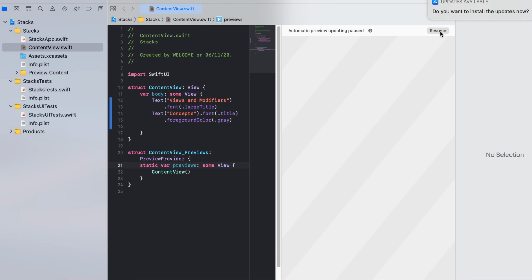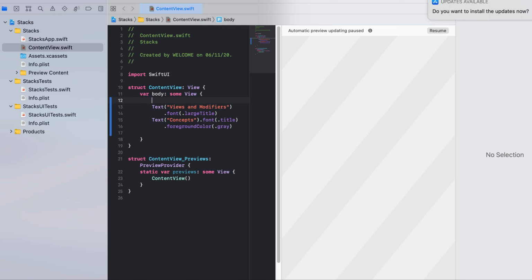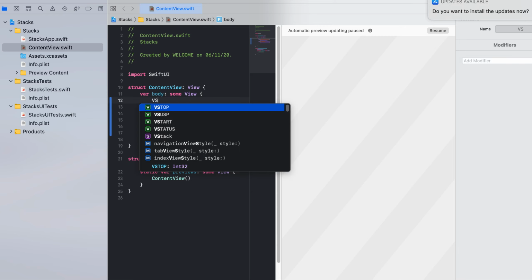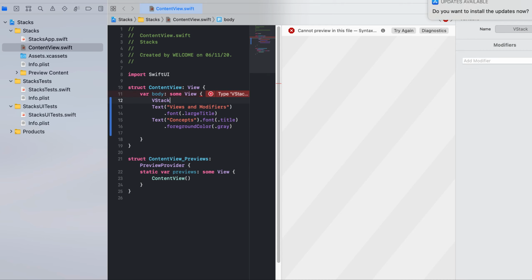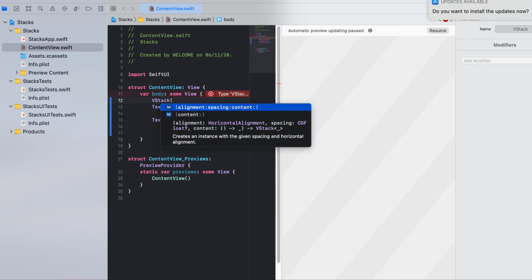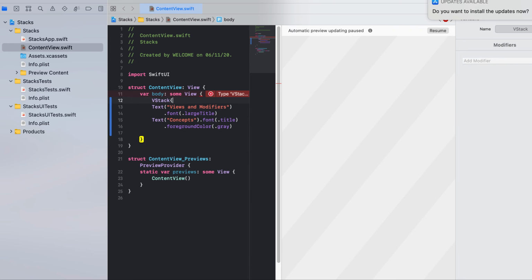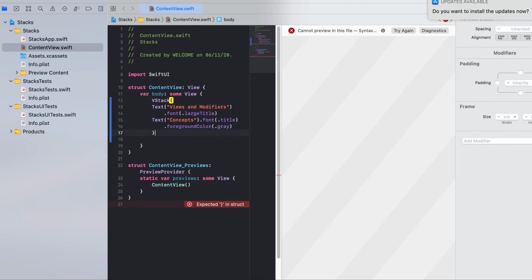So resume, but actually I have made two views, right? So let's make sure that, yeah, we'll put a VStack for that, no problem. So we put VStack, braces, and then naturally I'll have another braces here.